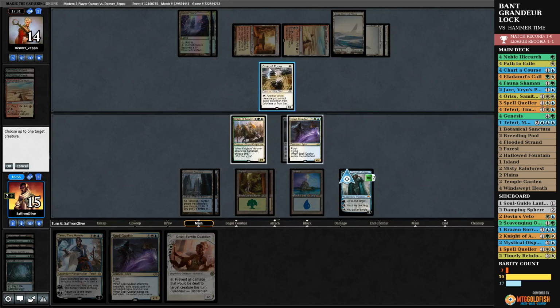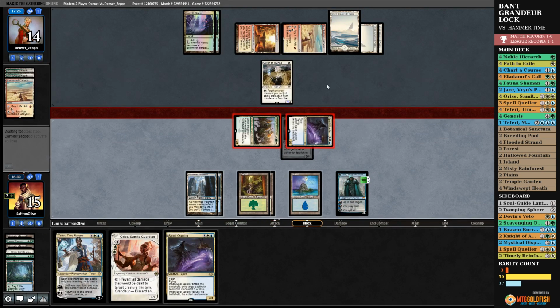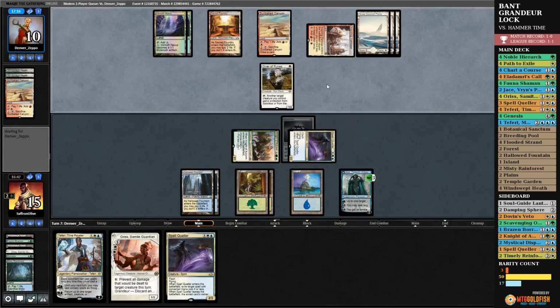Well, Jace, take up on Giver of Runes. Go to combat. Attack. Hit our opponent. Well, now we gotta trust this Spell Queller's gonna keep our opponent from resolving a Hammer. That's where we're at. Opponent, another land. So many lands.